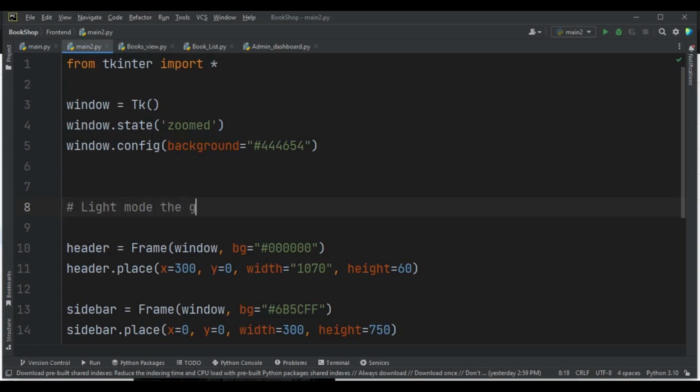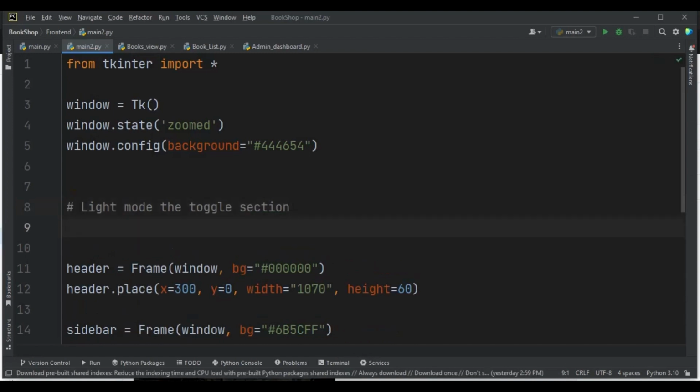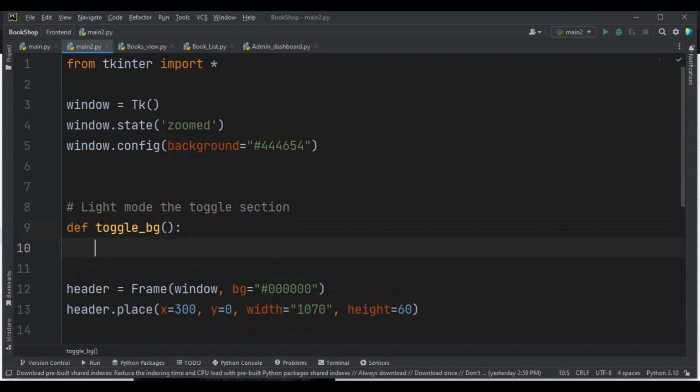So light mode toggle section. So we'll come down here. So let's define a function. So we'll say toggle bg, toggle background. You don't have to name it the same way I'm naming it. You can name it what will probably make you understand it better anyway.